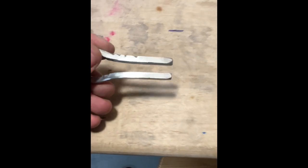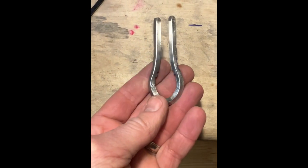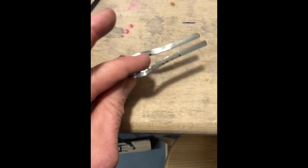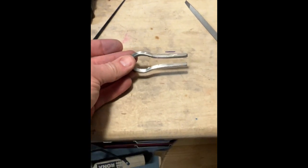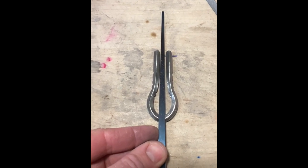I might take a little bit more off. We'll see how things progress. But I am going to maybe just sand this down a little bit more with the fanning wheel. And then I'm going to start shaping the reed and getting ready to do the reed channel.